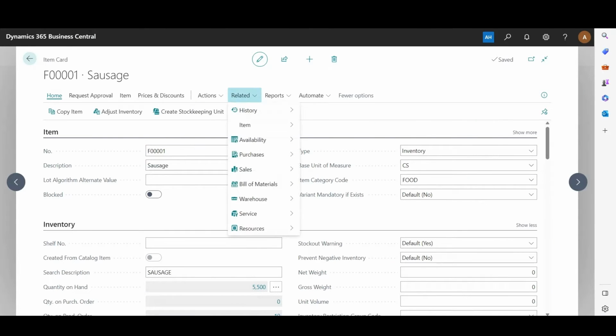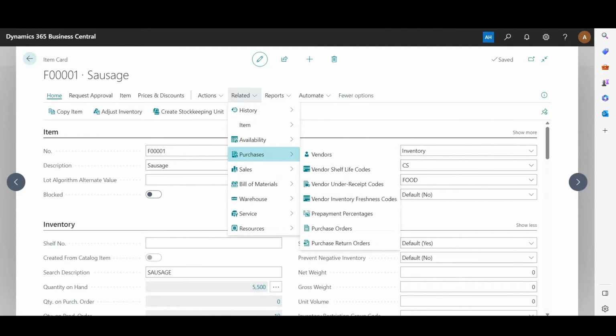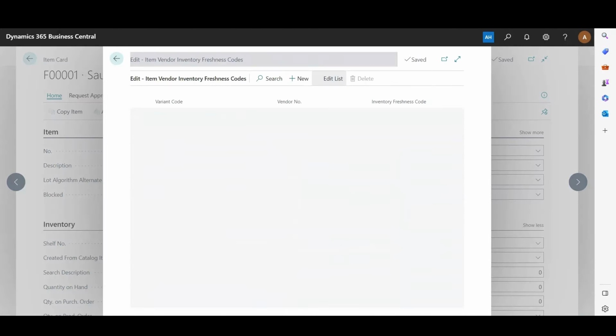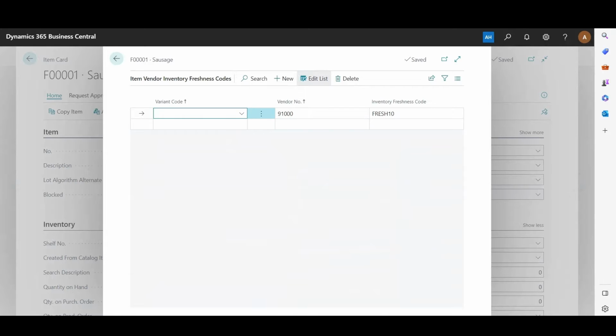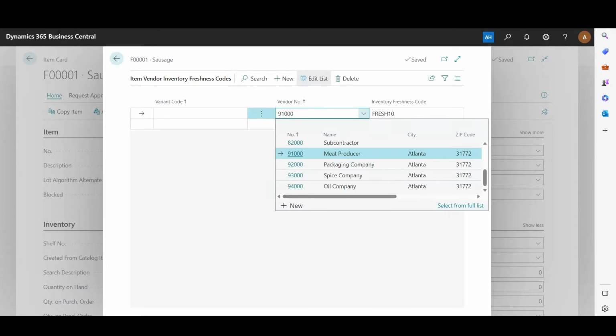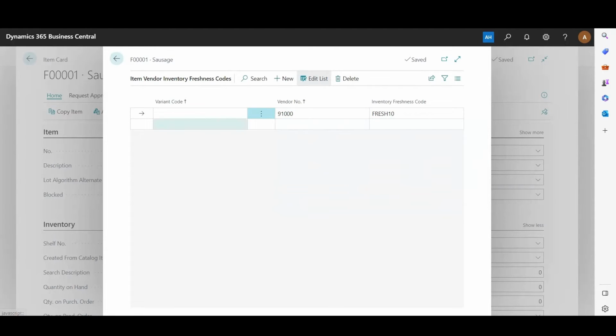I'd click on Related, Purchases, Vendor Inventory Freshness Codes. And here I would fill in the vendor number field and the inventory freshness code field. For this situation, we've attached the Fresh 10 code, which is a 10-day freshness requirement, to vendor 9100, which is the vendor meat producer, and this is for the item sausage.